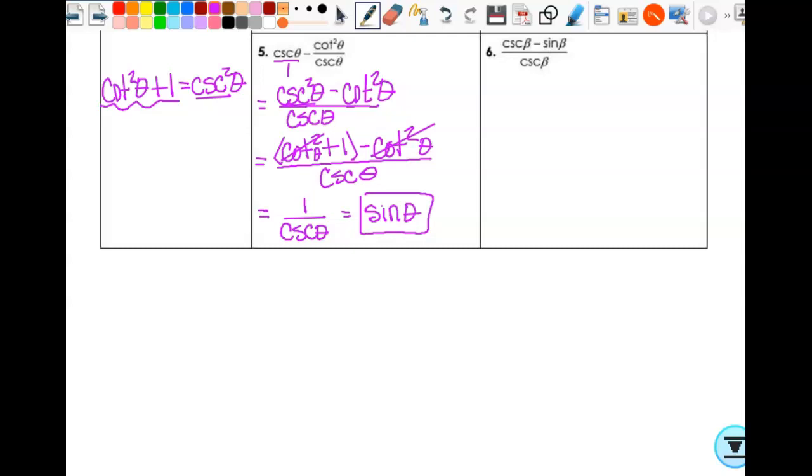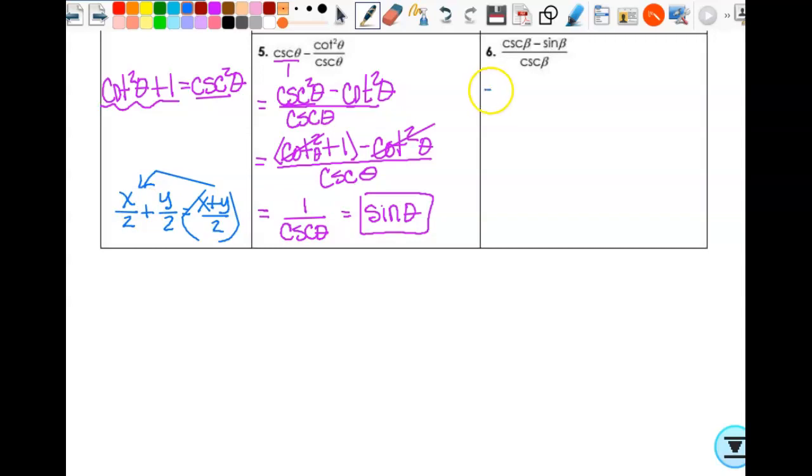Number 6 is one where we're going to split the fraction. So here's what I want you to think about as far as fractions go. If I have x over 2 plus y over 2, that equals x plus y over 2. We agree with that? It's pretty straightforward and basic. So if this is true, then going this way is true. If I am given this fraction, I can rewrite it as x over 2 plus y over 2, right? That's what I mean by splitting the fraction. You can't split the denominator, but you can split the numerator.